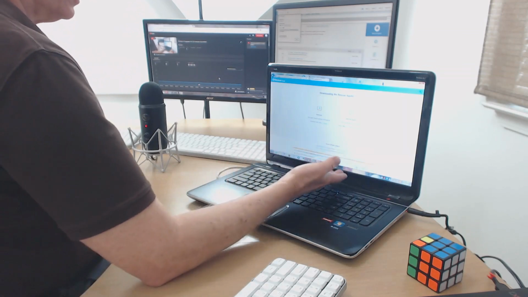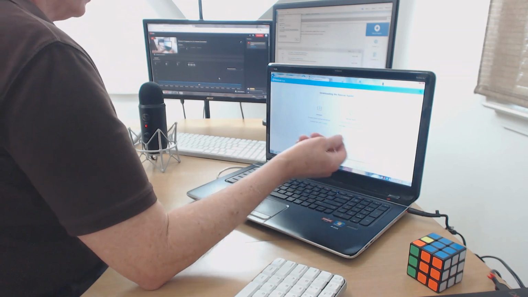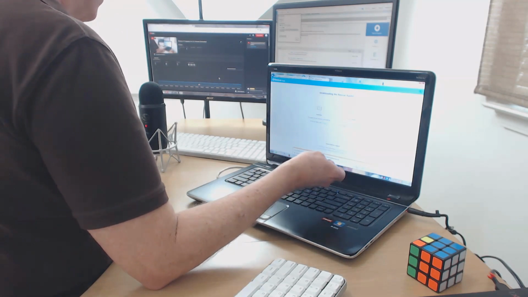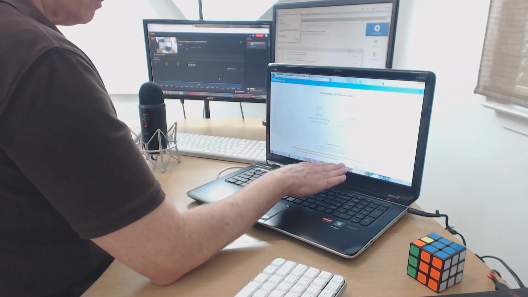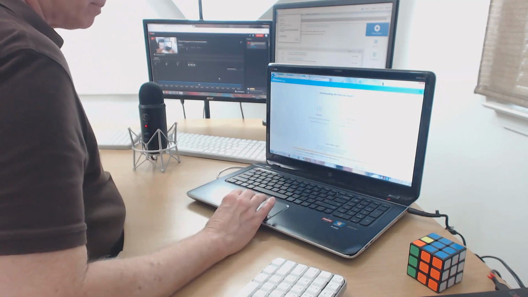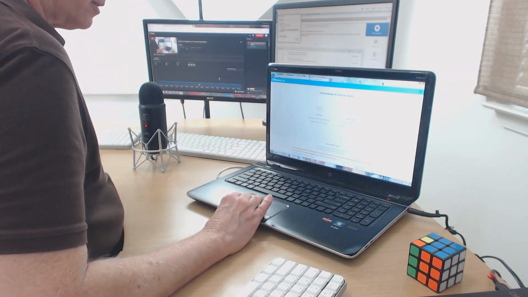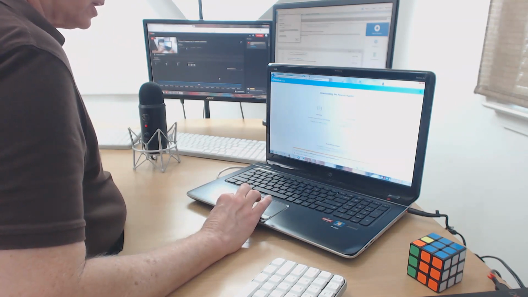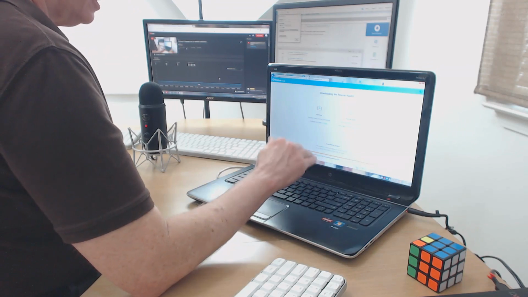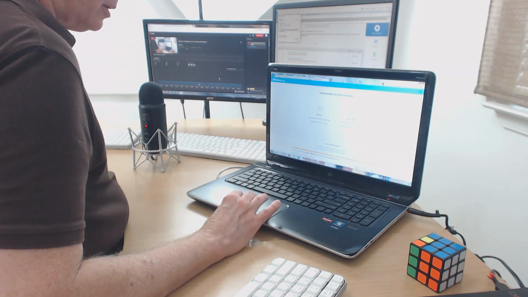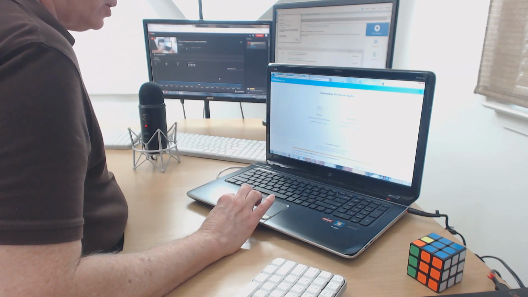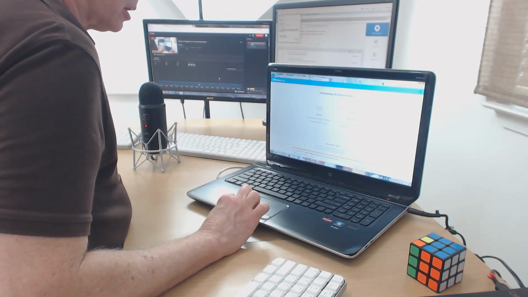Now, if this had been done with Google Chrome or Mozilla Firefox or another web browser, the way that a download happens and the way you install a program is different. So Internet Explorer gives us a consistent way to do it, since from one computer to another of viewers' computers, I don't know what browser they're going to have, but I know they're going to have Internet Explorer. So now I click on Run.